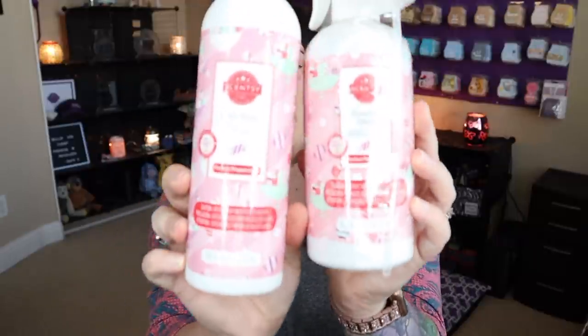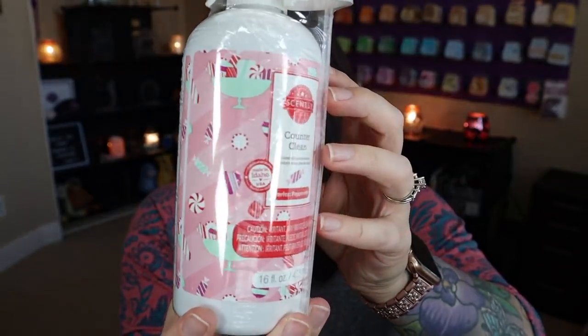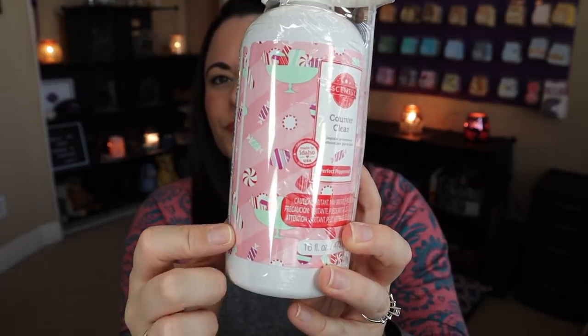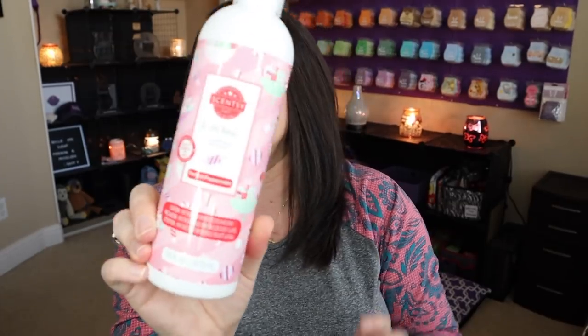It's crazy and it's so hard to know exactly how fast these things will go. I'm actually really excited for this particular collection, which is a shocker because I'm not huge into peppermint scents, but I think for the cleaning collection it's going to be absolutely amazing. There is going to be a bundle for the counter clean and dish soap in perfect peppermint. I absolutely love the packaging — you've got this candy cane striping with two tones of pink and little peppermints.